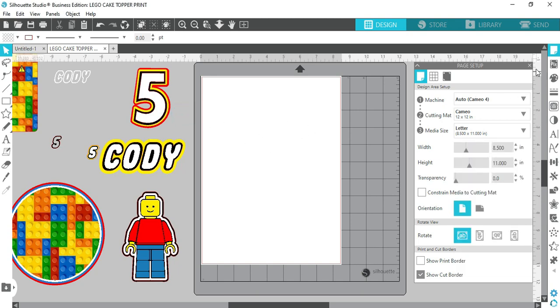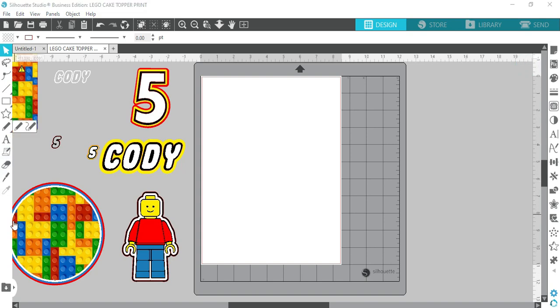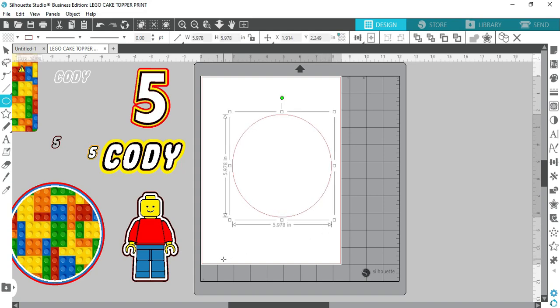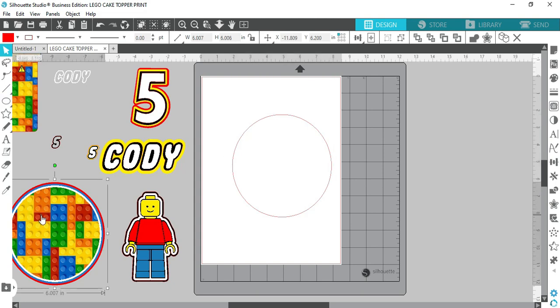Okay, so we're going to go ahead and make a circle shape. All we're going to do is hover over here, and we are going to click onto circle. I'm then going to hold the shift key, click and drag, and as you can see on the left hand side and underneath is the size. So you're going to pretty much just drag it out to whatever size printable you are wanting. My cake was 6 inches, so I am just going to make it just under 6 inches, to about there. As you can see, that is this part here.